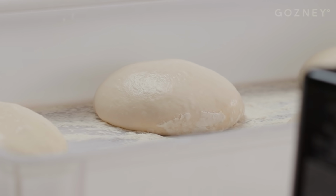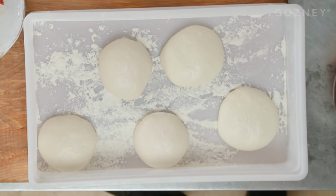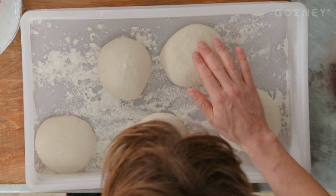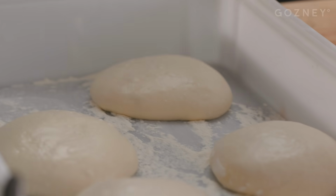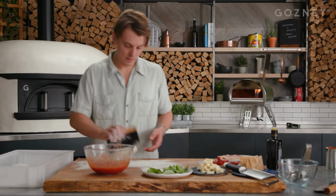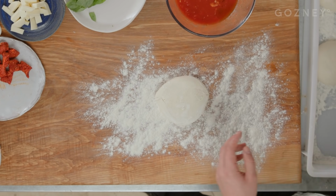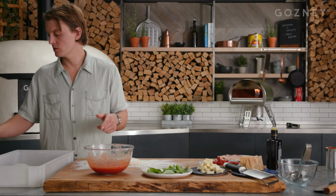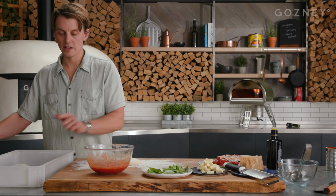You wanna keep this covered at all times, especially if you're outside, because otherwise you'll get a skin over the top of the dough and it'll be almost impossible to stretch it without losing that structure that we've got. Give it a good flour on top. So dough up, out, and we've gone upside down on the board, but we've got to remember to flip that over because you always want to bake the pizza upside up.